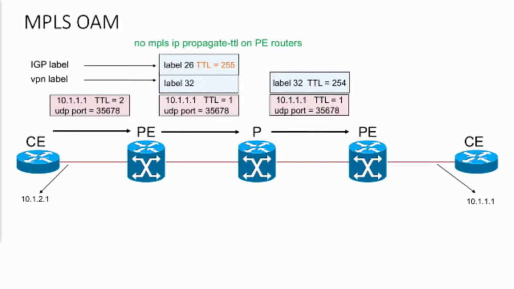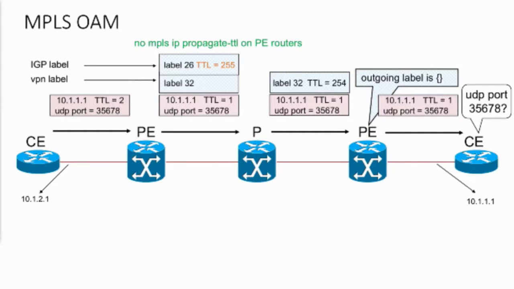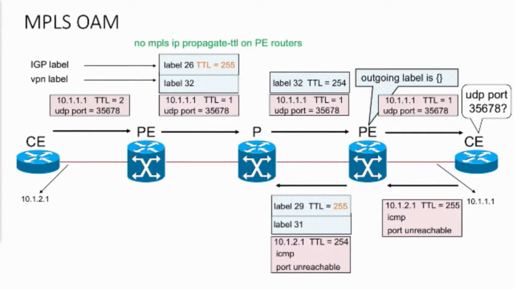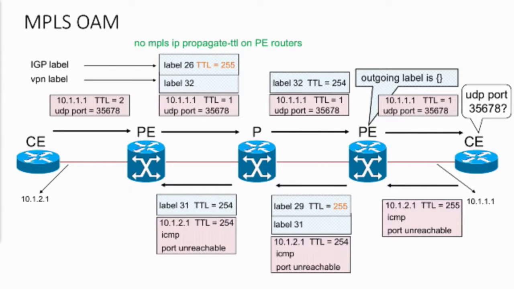The funny thing is, in normal trace route, you used to have TTL exceeded ICMP messages. Here, since the TTL didn't exceed, you're forwarding your UDP packets. It reaches the C router, and the C router thinks, who is using the UDP port number, whatever the random port number used when initiating the trace route? It doesn't find that, so it replies ICMP port unreachable. So the reply packets, even if you do a Wireshark to trace out the packets and see what's going on, you'll see ICMP unreachables instead of TTL exceeded. And the flow continues throughout to the end, from the C back towards the source C router.